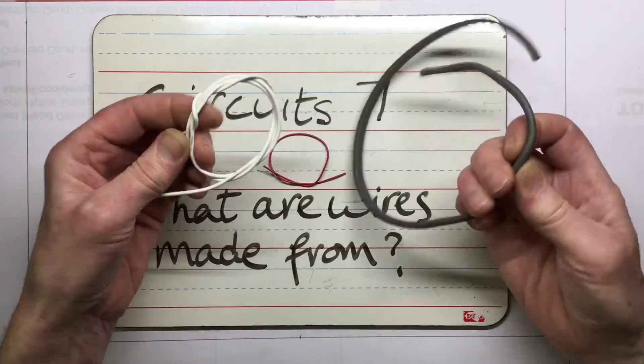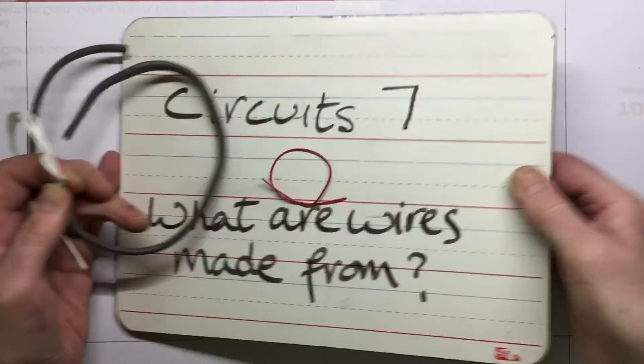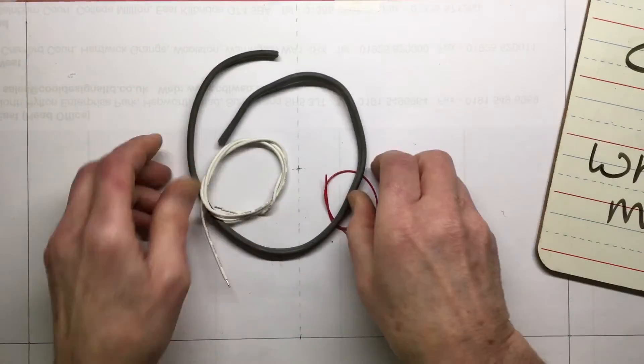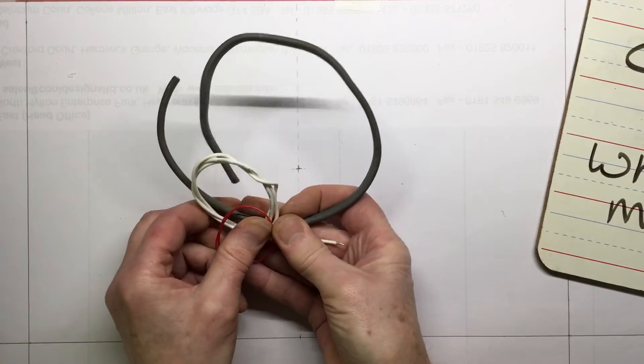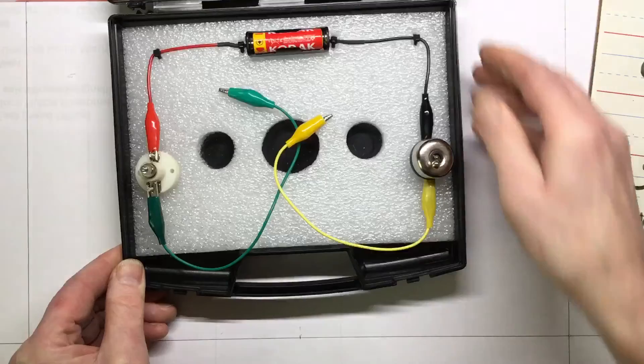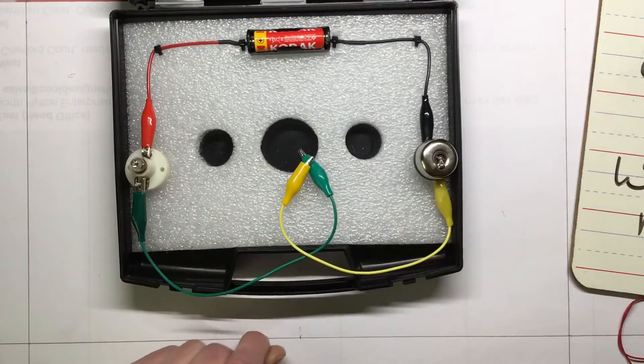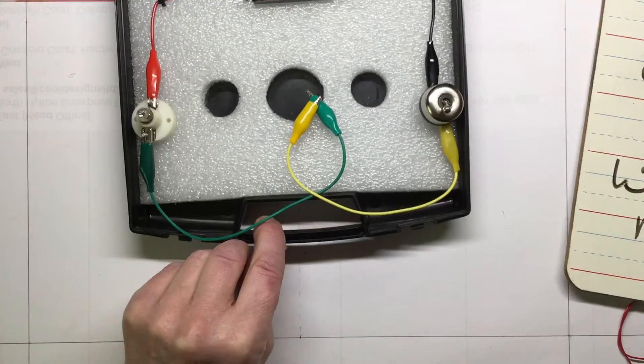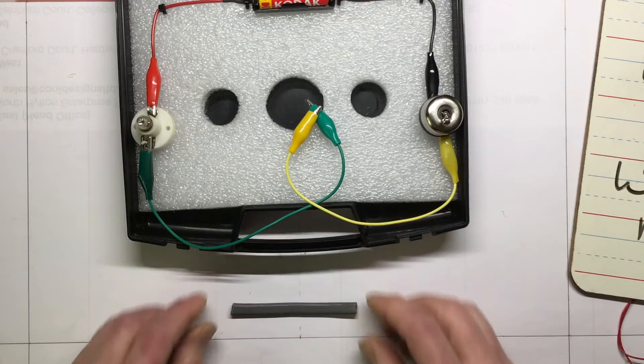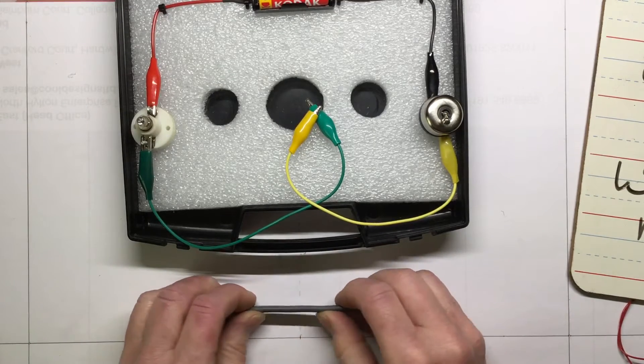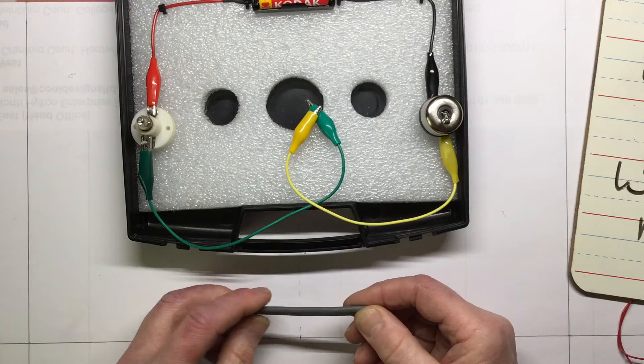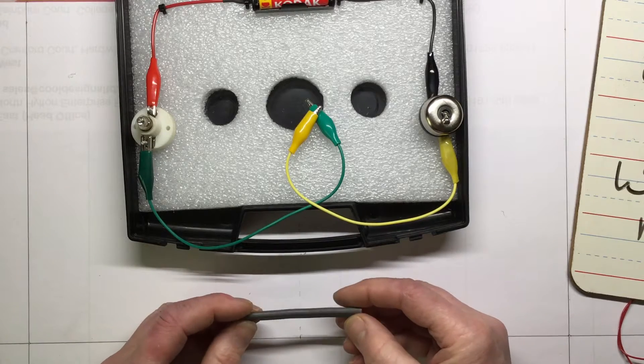So what are wires made from? When you perform your investigation of materials using a simple electrical circuit with a light bulb, it's always useful to have a piece of electrical wire in the mix. Well, it's not really a material, is it? It's a combination of materials - a man-made item which comprises different materials.